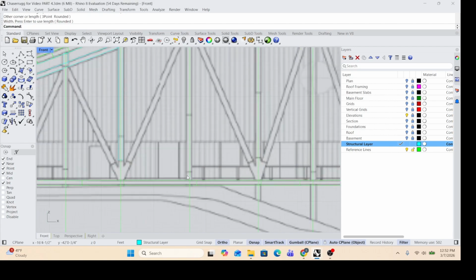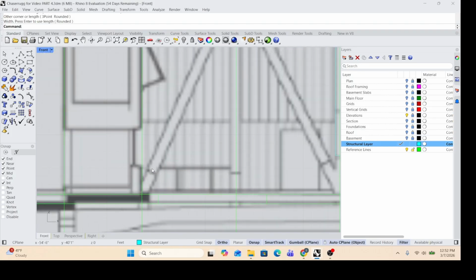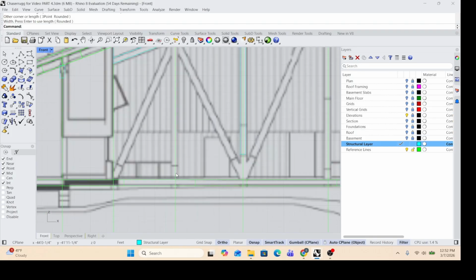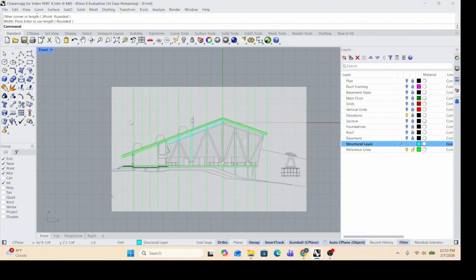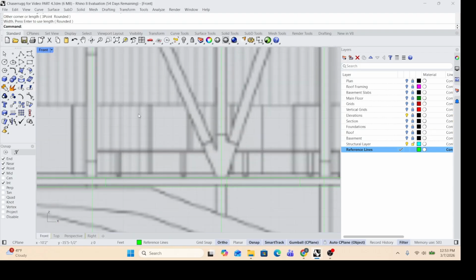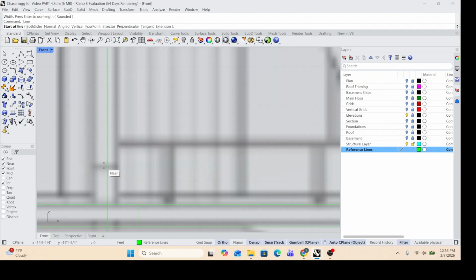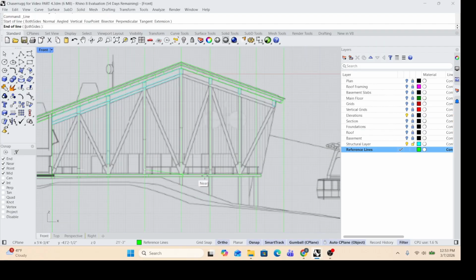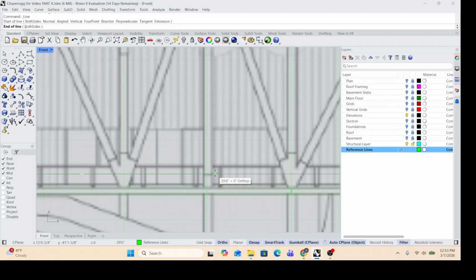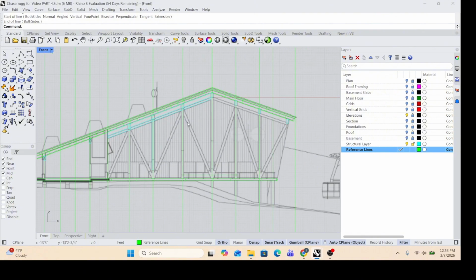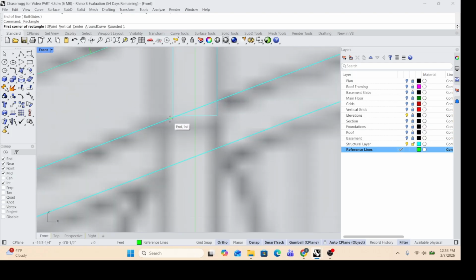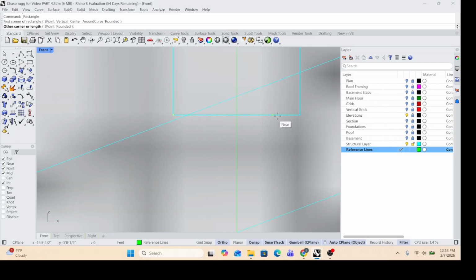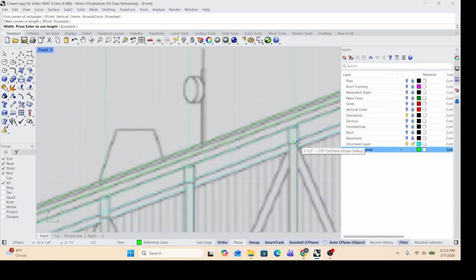Now you can see these two are at the same height as each other. This one's a bit taller. So I'm going to switch back to reference lines for a minute. And I'm just going to do a single line. And I'm going to eyeball this so that they're consistent with each other. So they're both going to have different heights, but now they'll end in the same place. And don't worry about little misalignments.